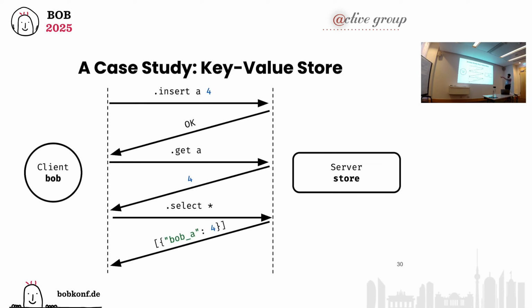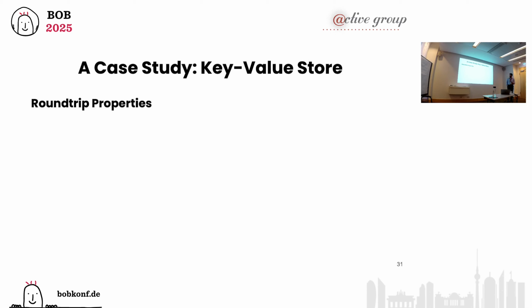So when Bob sends this here, they are going to get Bob _a for. This is the whole record that's being stored in the database, and that is because this specific store implements the isolation between different clients using this prefixing mechanism. My name is Alp. Anything that I send to the store is going to be prefixed with Alp, and for Bob, that is Bob. There are two round-trip properties that I have been able to devise when implementing this.